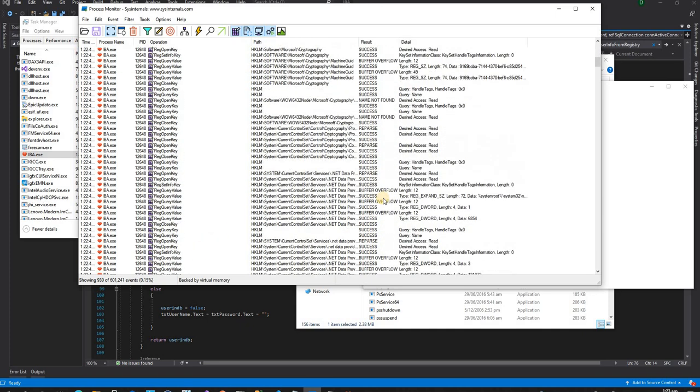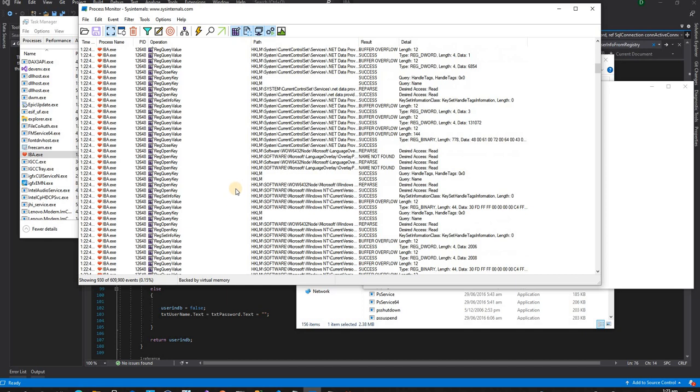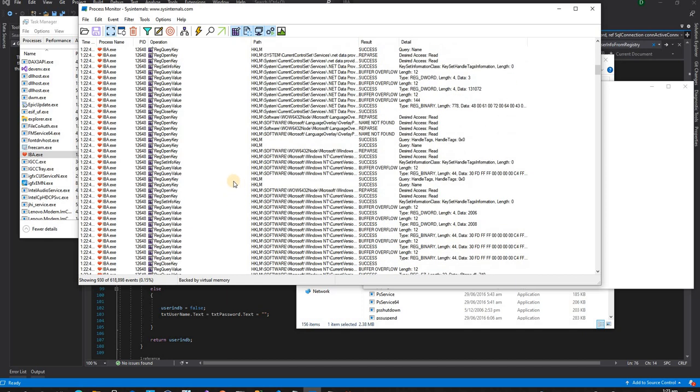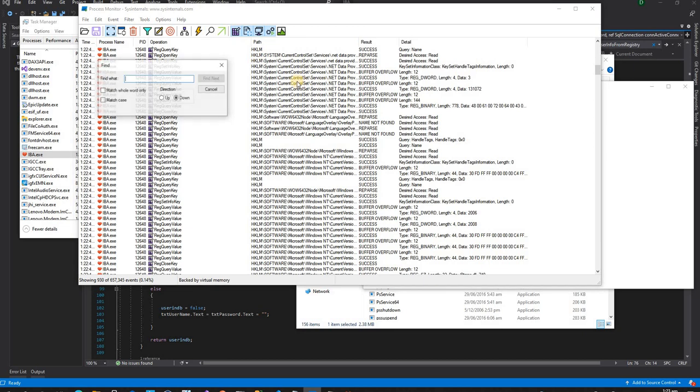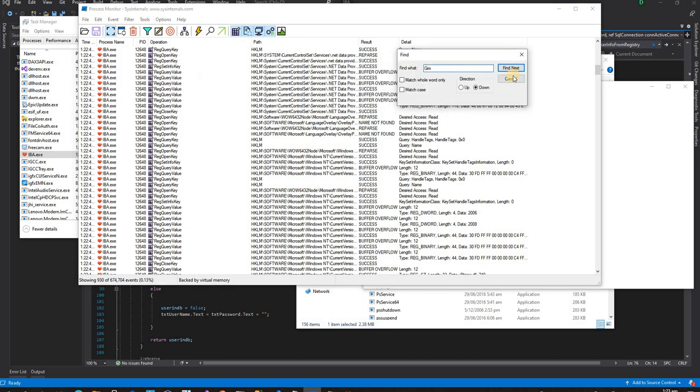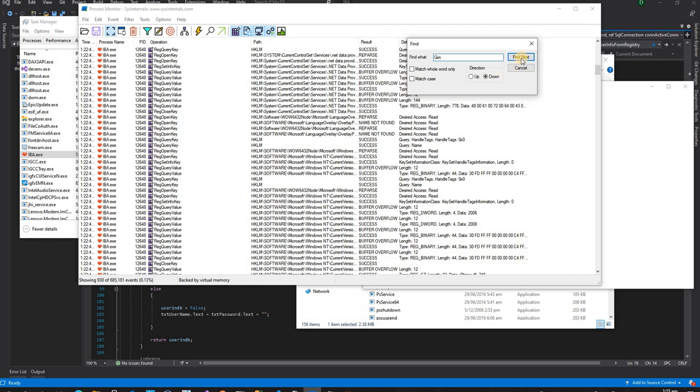Here we have a bunch of registry keys. The main thing we are interested in is RegSetValue. The best option here is to search with the string username, to see whether there is any writing of the username to the registry or not.